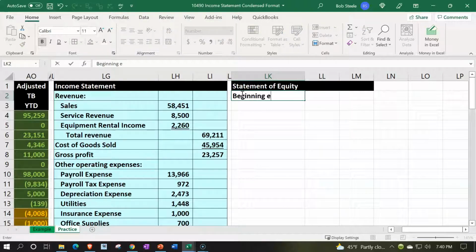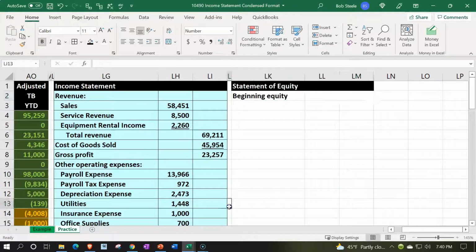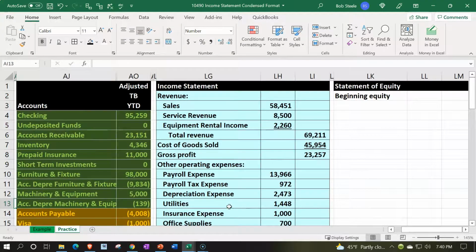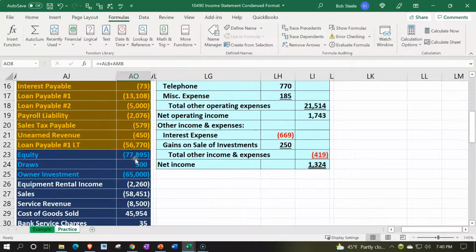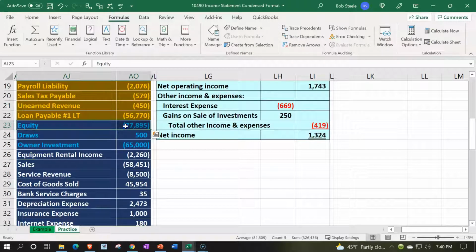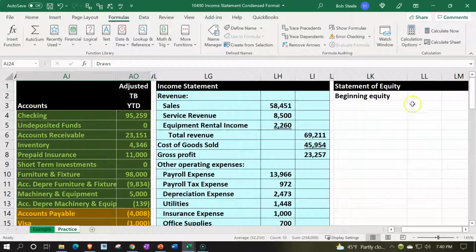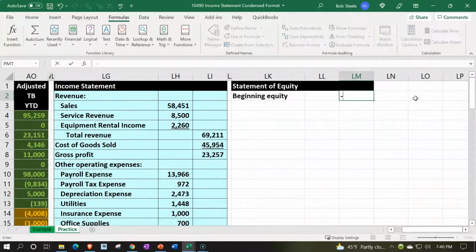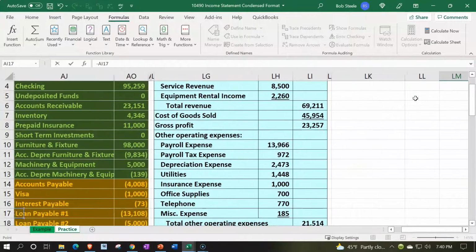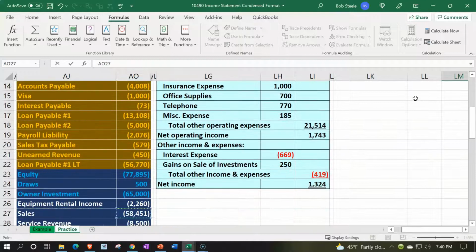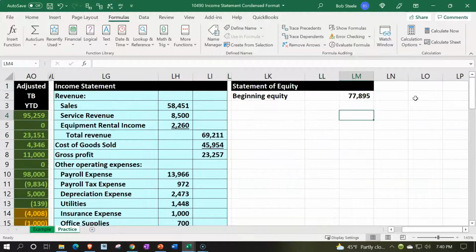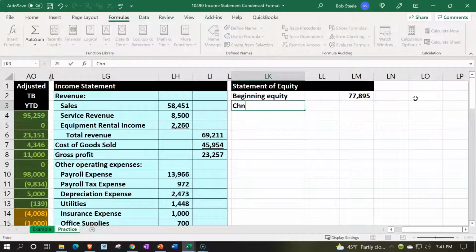Beginning equity. The beginning equity is going to be from the trial balance. That's going to be our line item here. Usually there's nothing posted to it, unless if there's anything that is posted to it, it's going to be draws or investments, and we broke them out into separate accounts. So we're going to start off with that beginning equity number, which is going to be negative of, because I don't want it to be a negative up here, I need to flip the sign, negative of the 77895.